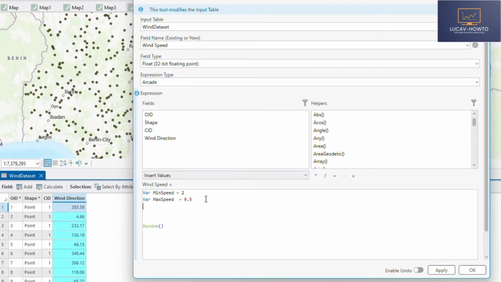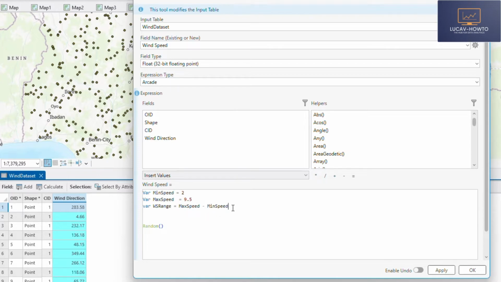And so the wind speed range equals this minus the minimum wind speed.